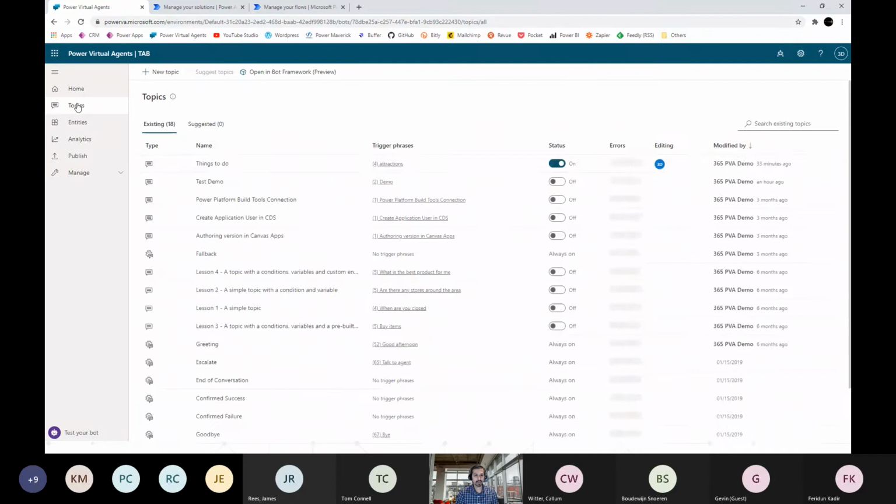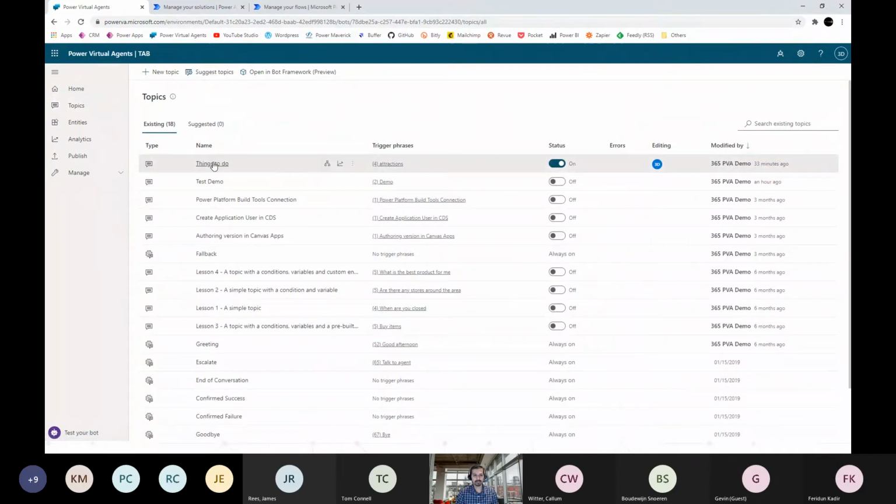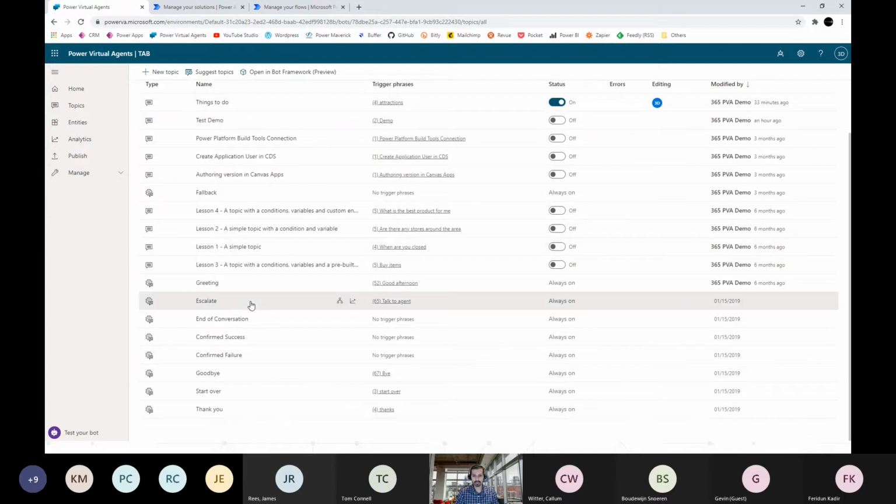So going back to the topics, here is where I actually forgot to show the topics. Topics is what I was telling you about. There are many topics that you can create, and one of the topics I've created here is things to do. But you can see that there are other topics as well, and some of them are custom topics.